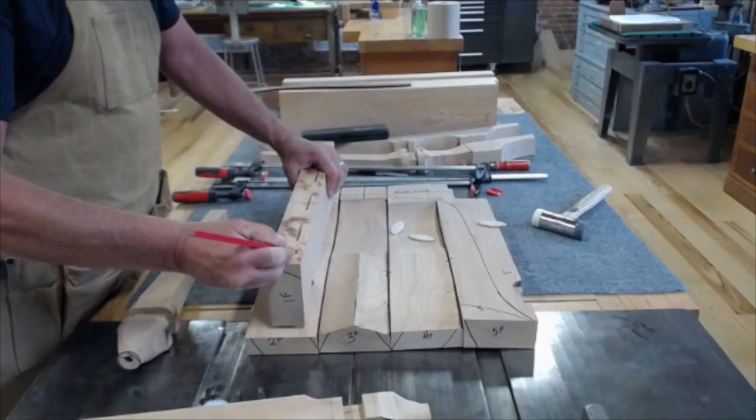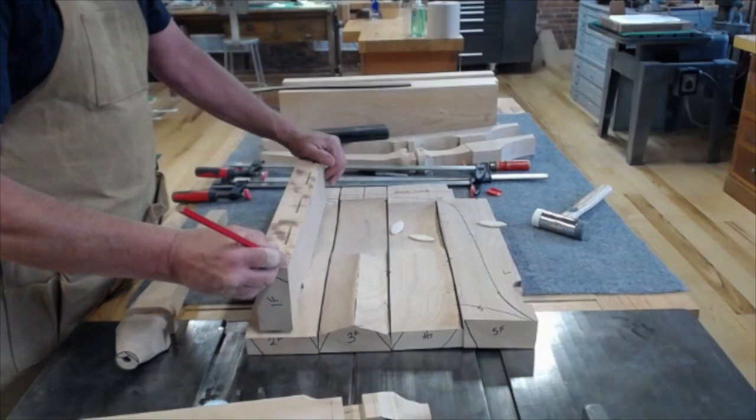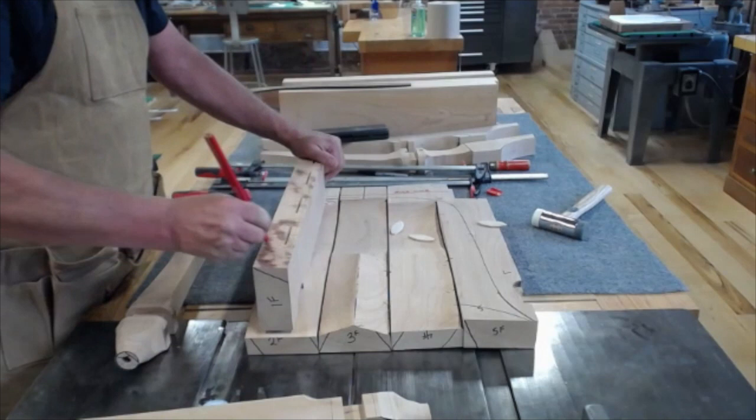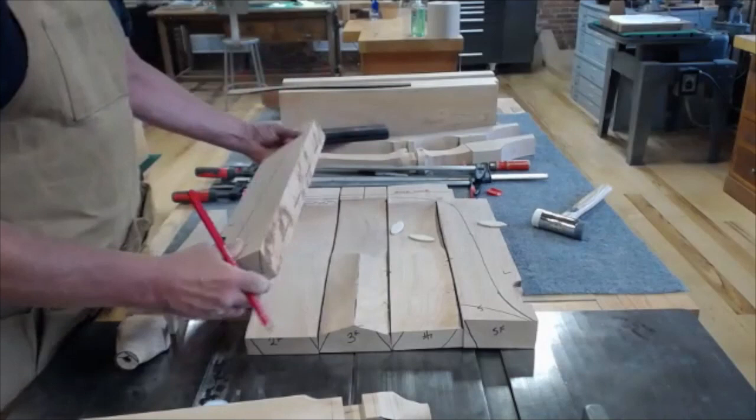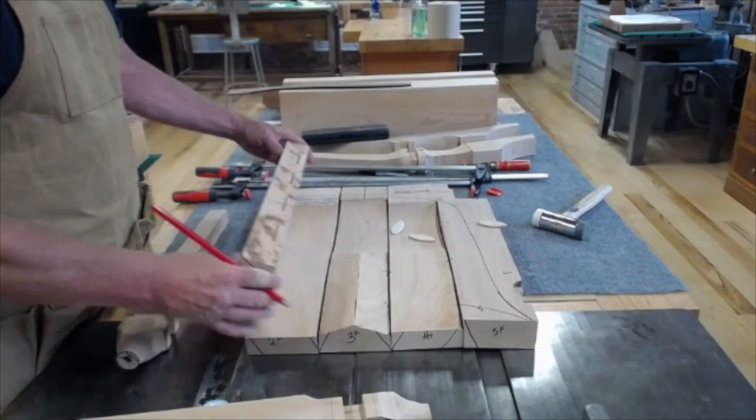And that means that the joint's not tight. You know, this joint here is not tight. So if you're going to use a jointer and you're confident that your jointer fence and your table are going to maintain 3 degrees, now I just mark this, put it up against the fence, joint it, and keep on going until I have no marks on here. That's pretty standard working procedure.